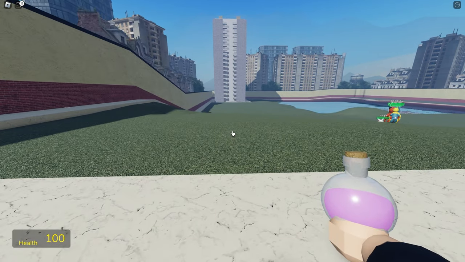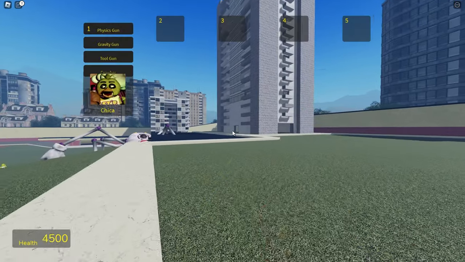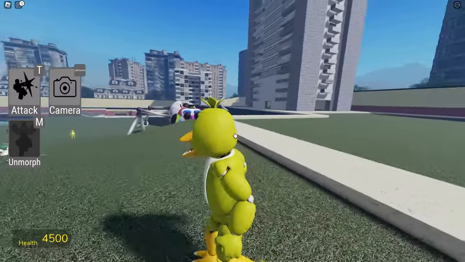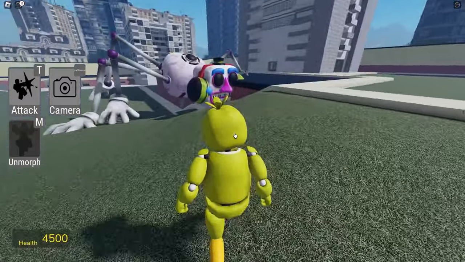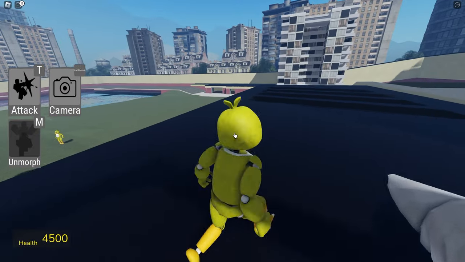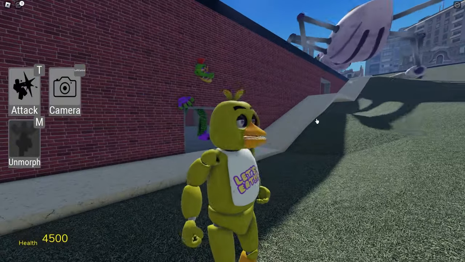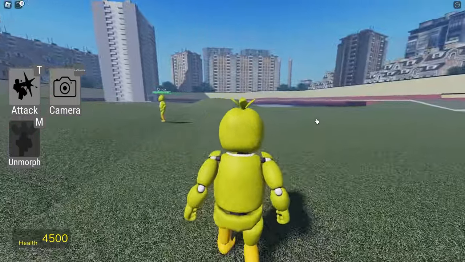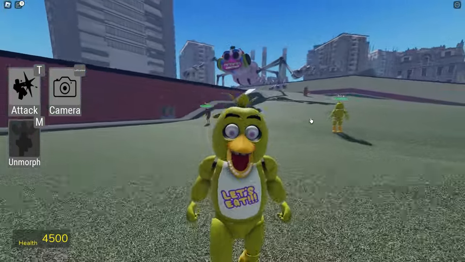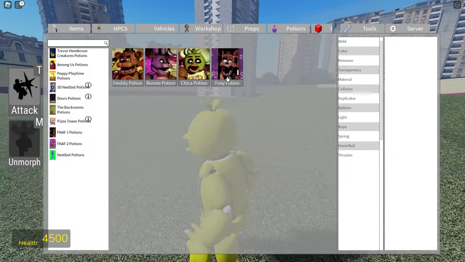Chica also has the Grimace shake for some reason. That's alright. Some stuff's happening over there. Dude, this is fun. I like this. I hope every character isn't the same speed, because I want to do a lot of Garry's Mod videos, but in Roblox. Like, who has the farthest fart? Me. I farted so far, you heard it across the planet. I think everybody is the same.